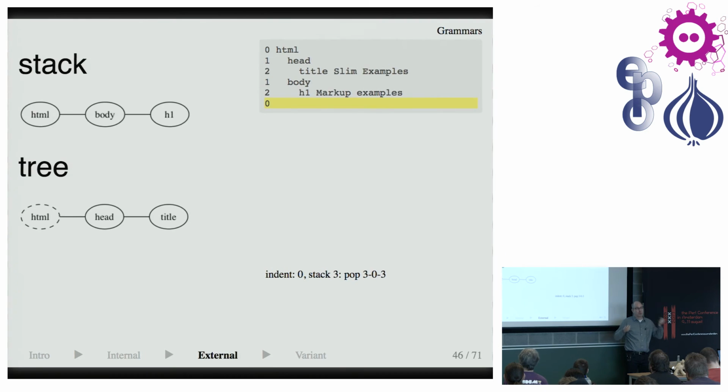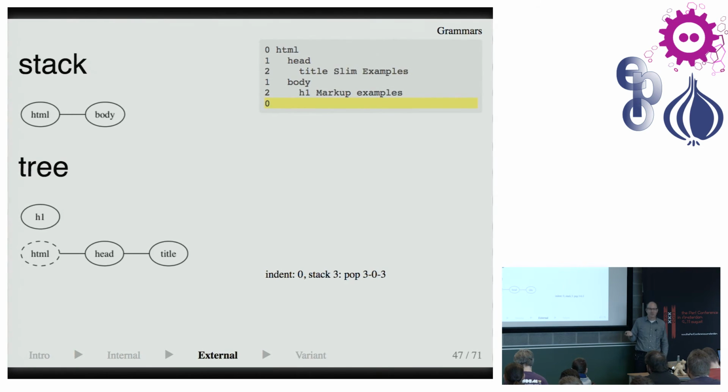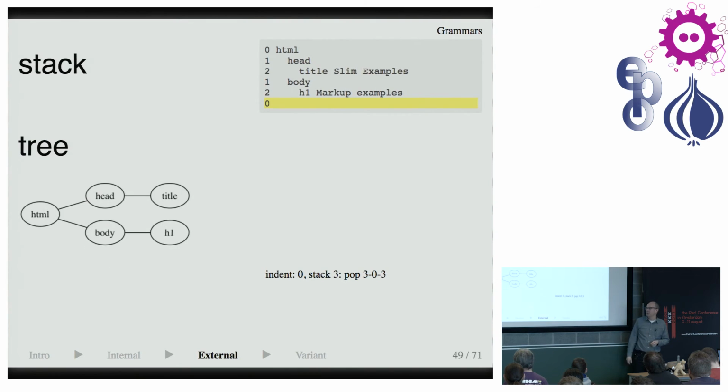to level 0. Once again, indent is below stack, so we are going to pop from the stack 3 times and attach these. So we pop once, pop twice, and then these are connected to each other, and when we pop the final time, we're connecting to something we already have, so we end up with the DOM. Okay? So here's our DOM tree: HTML, head, title, and HTML, body, H1.